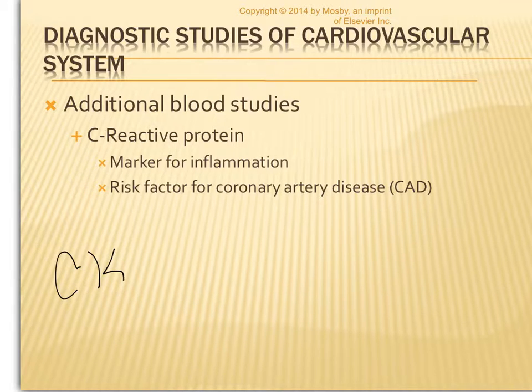But the one that we're focused on right now is your CKMB, which is indicative of heart muscle damage. This usually begins to elevate or rise in 3 to 6 hours. That is considered the onset. The peak is 12 to 24 hours, and then it returns back to baseline within a 48-hour period.